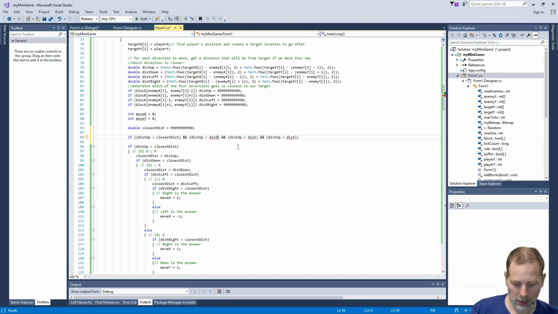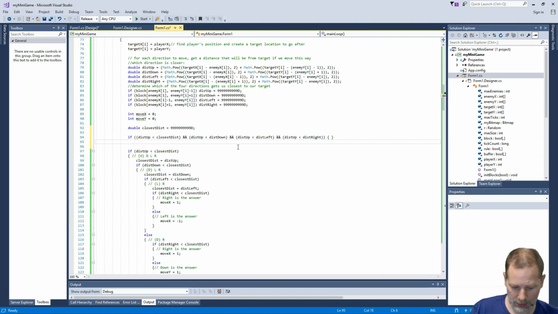Okay, down, and distance left, and distance right. Okay, and so you can do this, blah blah blah, else if, and you basically do this whole thing over again. You just copy it, and then you change distance up to distance down, and then, you know, is less than this, is less than this, is less than this.